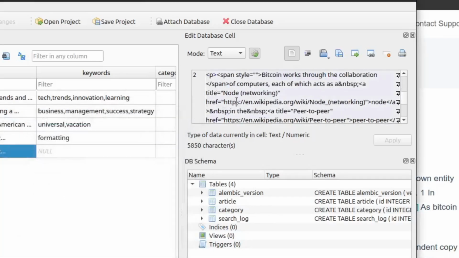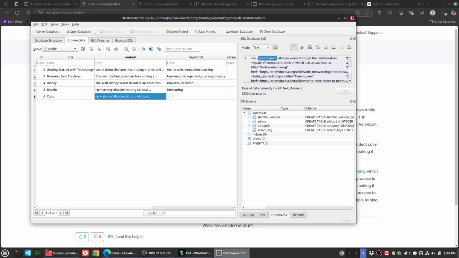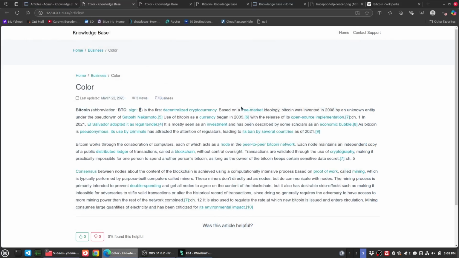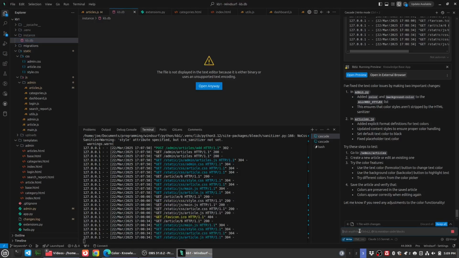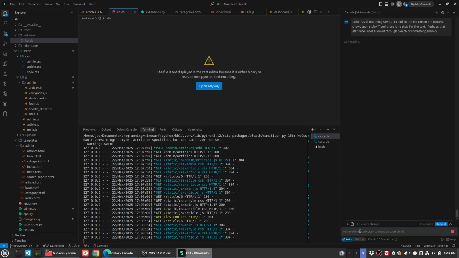Okay, you can see that span style is empty again. So I think colors are still not being allowed. And I will pass that clue to the AI, just trying to give it a hint on where the issue might be based on what we've learned so far.